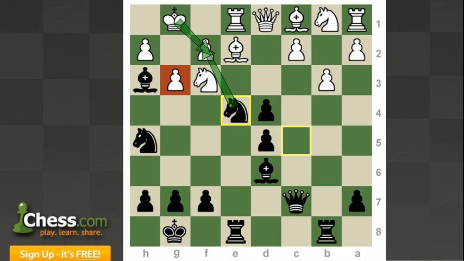Right, with the idea that if he takes my bishop, I play queen takes g3 with mate, and if he doesn't take my bishop, then I'm just going to take this pawn on h2 anyway, and because all my pieces are there on the king side, black is pretty much mating in all the variations.